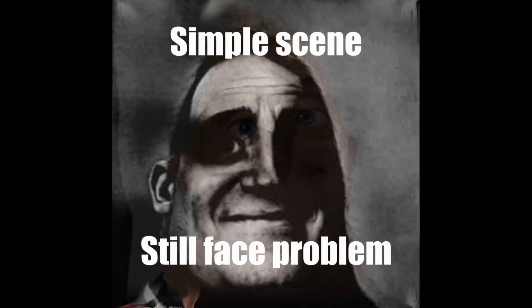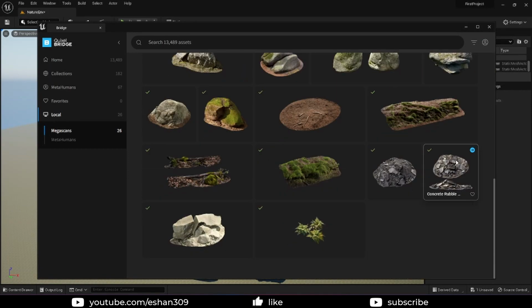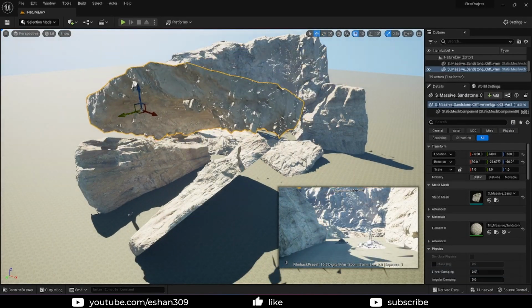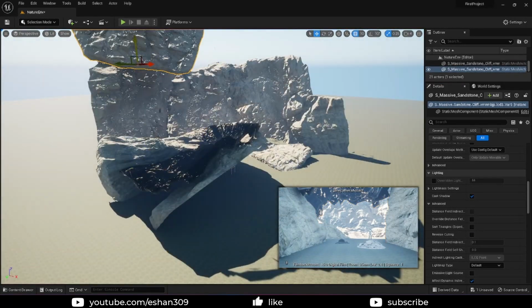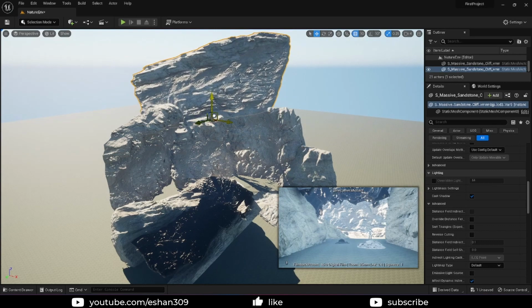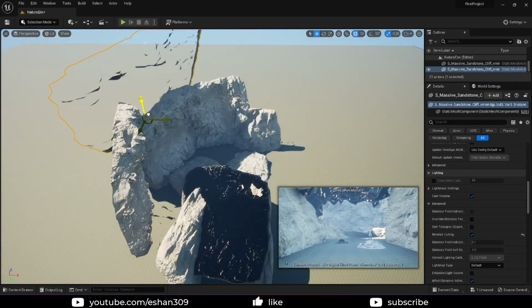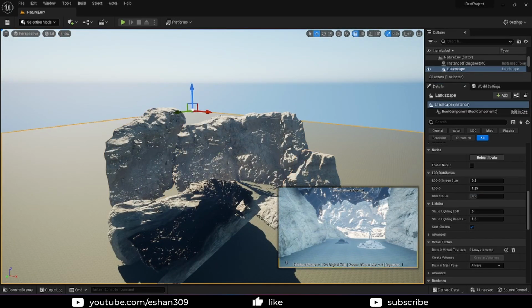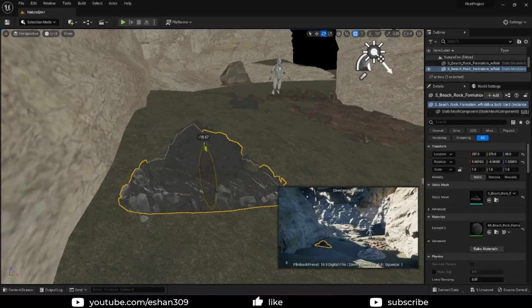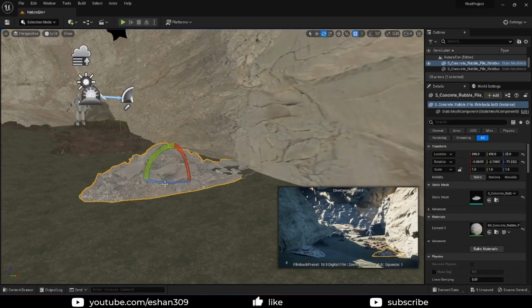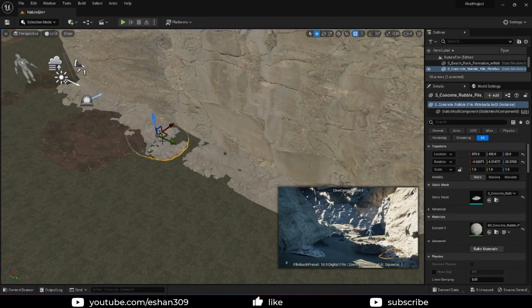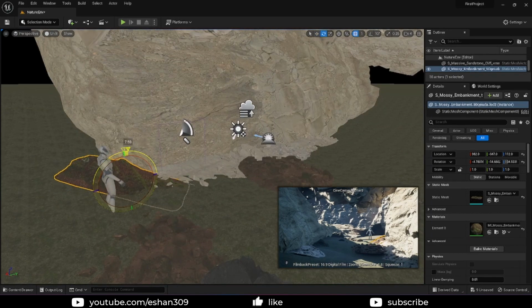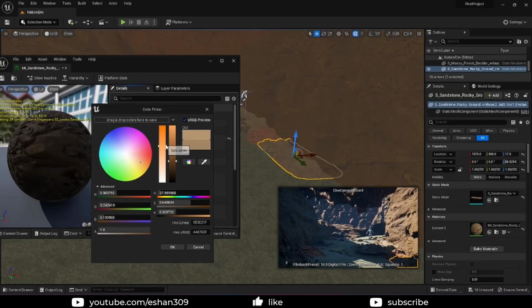But I did run into some problems despite trying to keep the scene simple. To start off, I placed the big rocks or cliffs to make the cave entrance. But somehow, the light was leaking through the back. I tried turning on the back face culling, playing with shadow options, etc. but it didn't work exactly as I wanted. Then I started placing the small rocks and other details closer to the camera. Changed the colors to the brown hue.